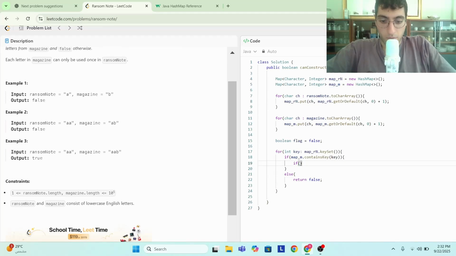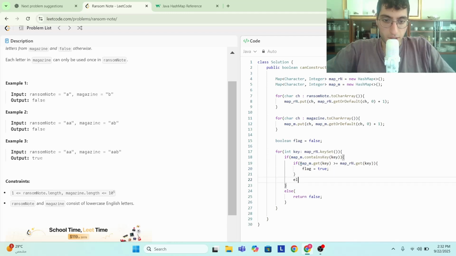So if map_m.get(key) is greater than or equal to map_rn.get(key), then we need to update our flag to be true.